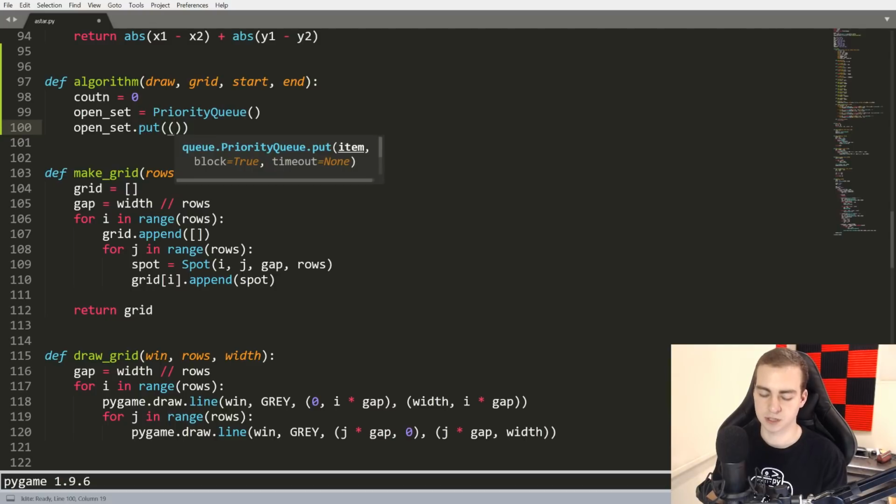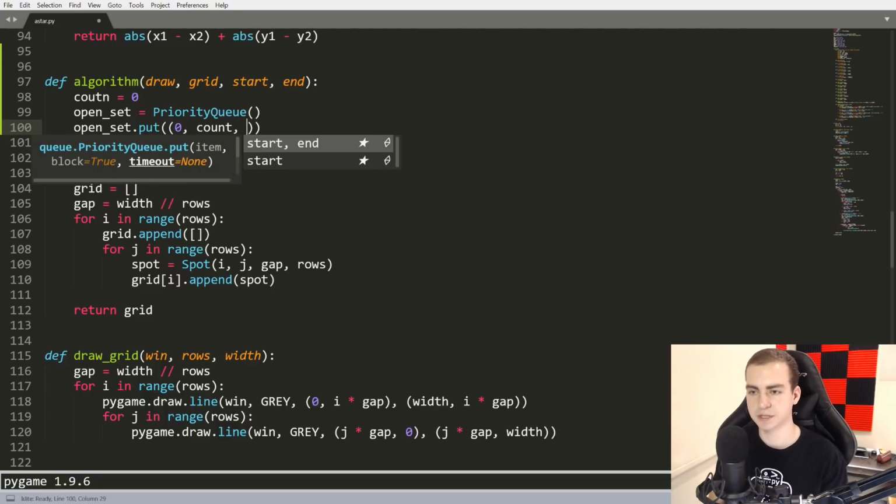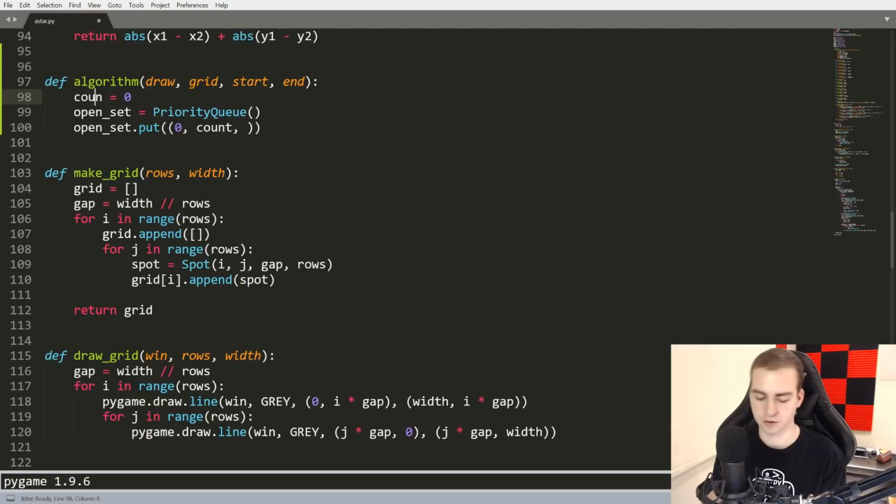I'm going to say, okay, open_set.put, and we're going to put the F score, which is 0. We're going to put count, which is 0. And the reason I'm putting count is just to keep track of when we inserted these items into the queue. That is so we can break ties if we have two things inside of the queue that have the same F score. We can just go based on which was inserted first on which one to consider. So we have a tiebreaker essentially. So 0, count, and then start. That's what I'm putting here. Okay, so this is the actual node itself, or the spot. This is some number. It's going to be 0 to start, and that's the F score, which is 0.